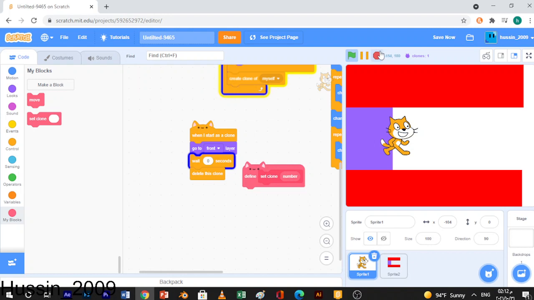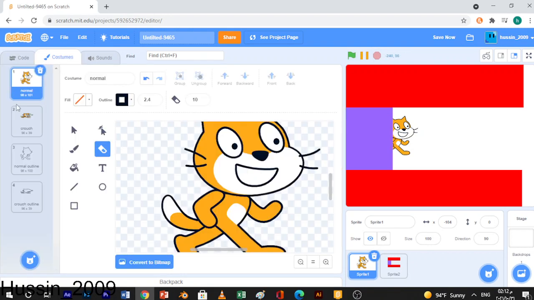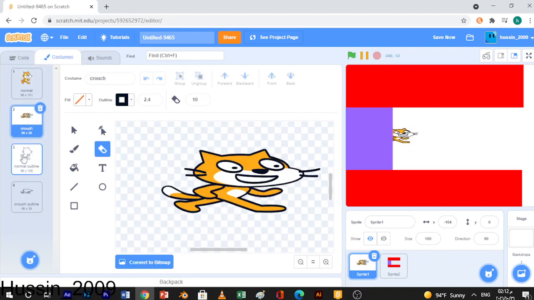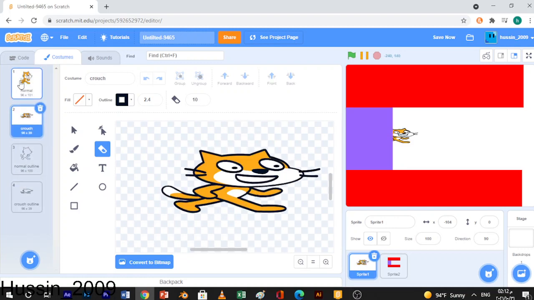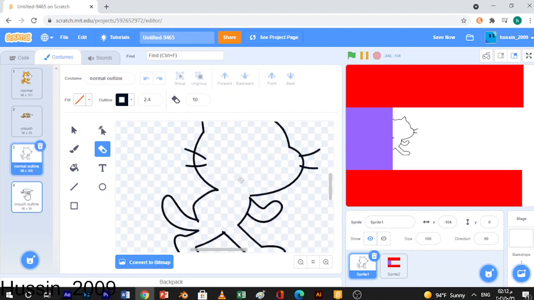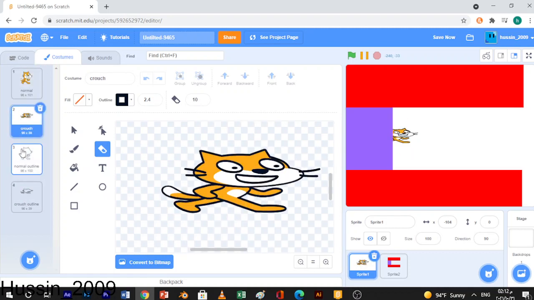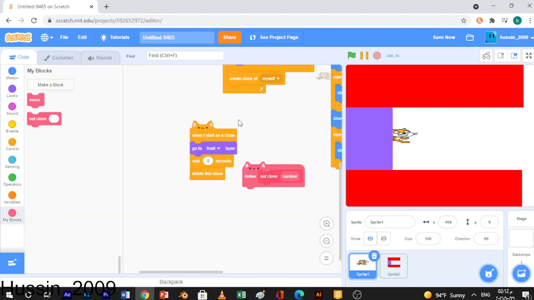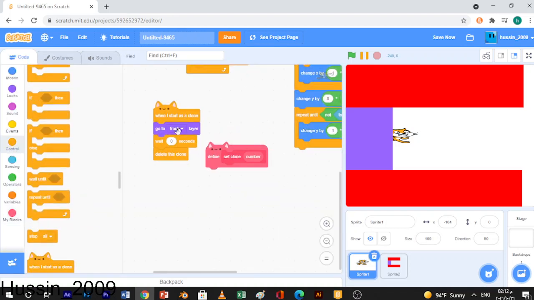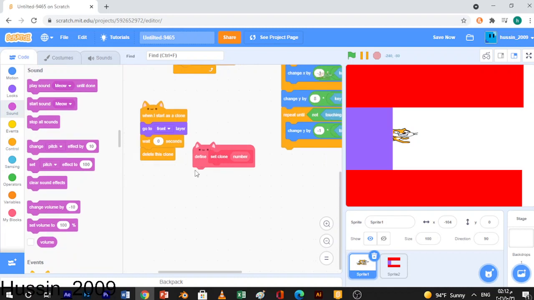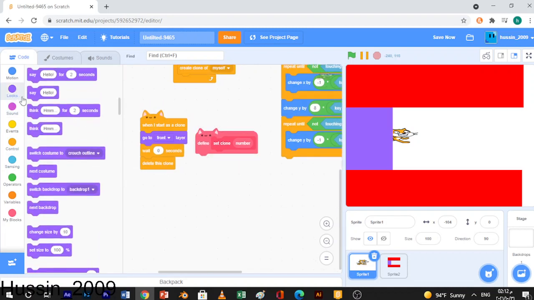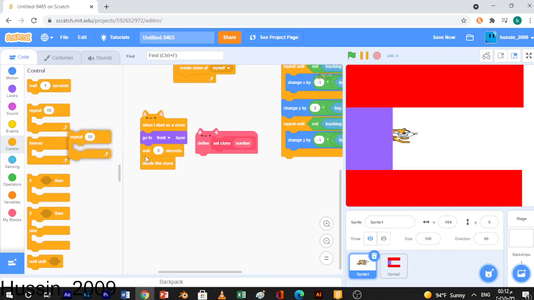So now I have just two customs and two custom. So now you must count all the customs that are a normal custom, not an outline. So now you can use the clone, set and repeat number.